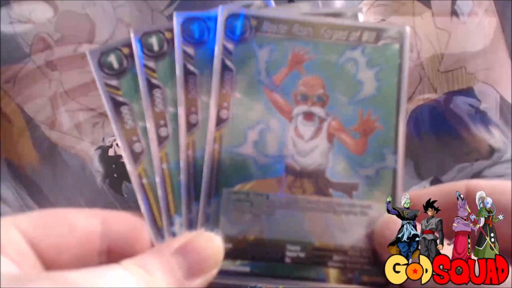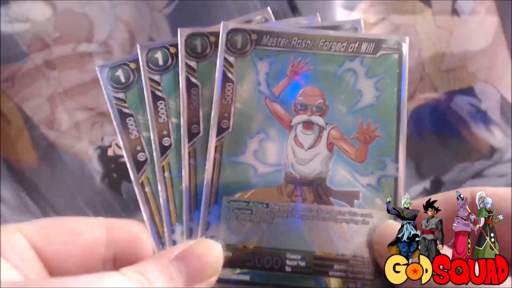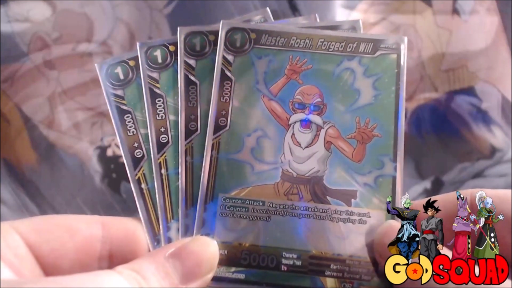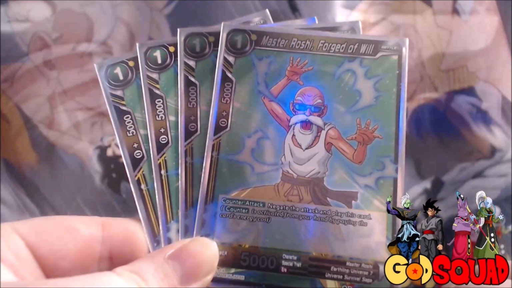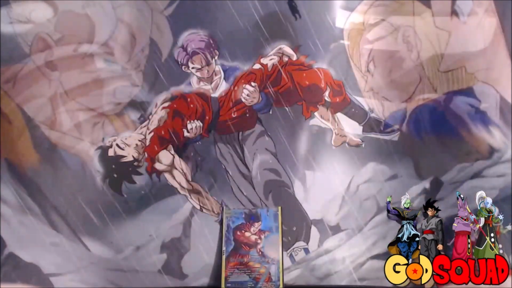Then we ran 4 Master Roshi Forged of Will. He is our negate, but he's also a 1-drop that, if need be, and it was the case a couple times, I had to hardcast him for 1, just so I could combo him away with Gohan so that we could get our draw for the turn. I don't prefer to do it that way, but if that's what we had to do, sometimes that's just how the game works.